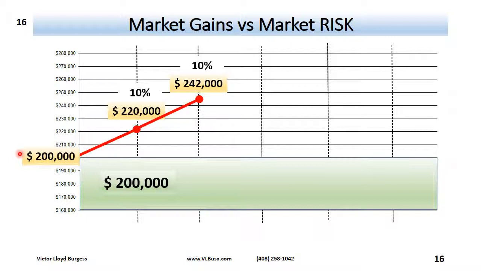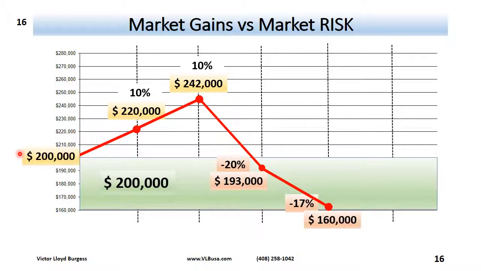You're up to $242,000. Now you're really happy because that's why you're in the market, right? You want those high rates of return. But let's say on the third year it drops by 20%, and that's happened before, hasn't it? 2008, 38%. You're down to $193,000. Part of your principal's gone, and this is why you don't like being in markets.